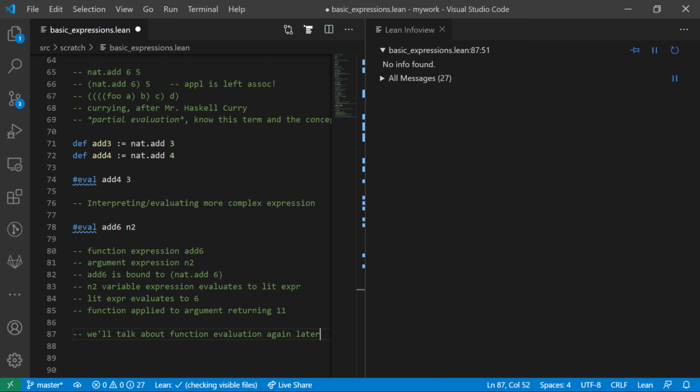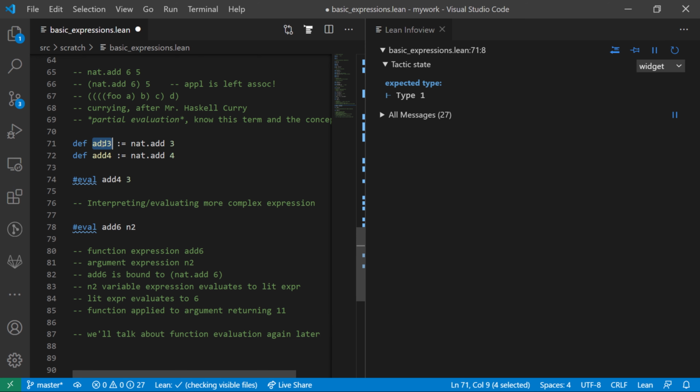We take this expression, reduce it, we get back a function, and assign that function as the value of this variable. As we'll see going forward, function values can be arguments to functions, and functions can return other functions as results in functional programming languages.